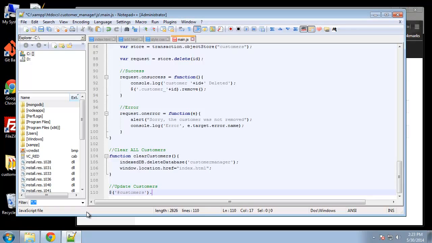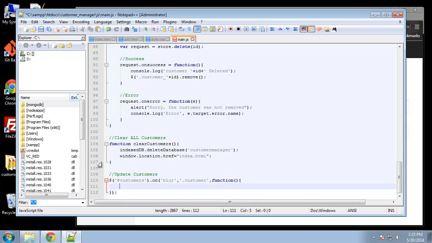Okay, and then we're going to say dot on, and the event we want is blur. Okay, and then here we want to put the actual element that we're talking about, which is going to be the class of customer. Okay, and then the last parameter will be the function. Whatever happens when we hit the blur event, this is where we're going to put the code.